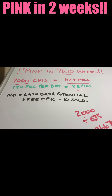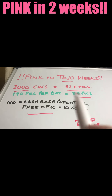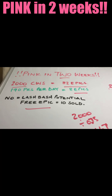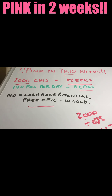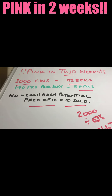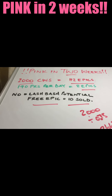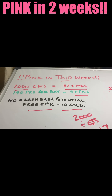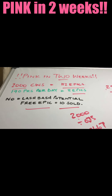If you get a no, don't take it as a no — take it as a potential lash bash. In order for that hostess to earn a free epic, you can say: 'I totally understand you don't need an epic mascara right now — what about if we ran a lash bash for you? If 10 of your friends buy an epic, you get one for free.' Let her know that, because it benefits her as well as you. Ask your friends to do you a favour and be a lash bash host — if they do you that favour, you can do them the favour of getting their mascara for free, potentially.